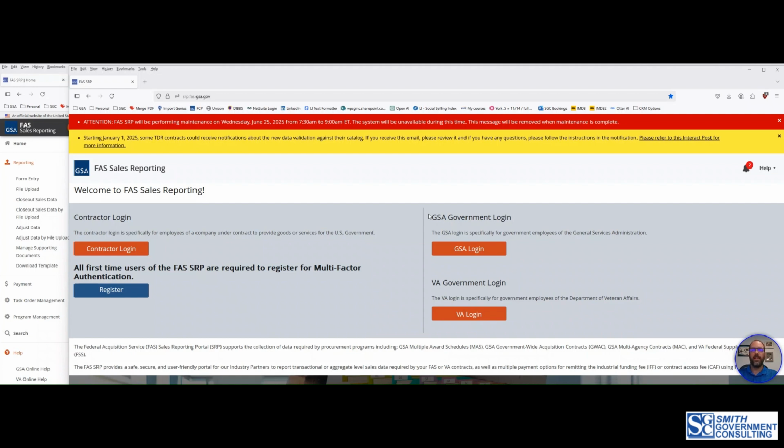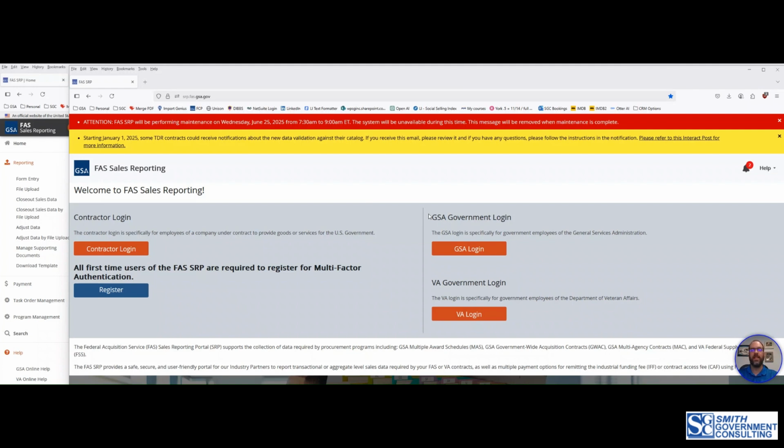Quick history on TDR, real briefly. It was a pilot program introduced many years ago, and what they did is instead of reporting SIN total, you're reporting based on line item details. And instead of doing that every quarter, you're doing that every month. And that report is due 30 days after the month has ended. Your IFF is still due every quarter, so 30 days after the quarter ends is when your IFF is still due, but the report is done monthly.